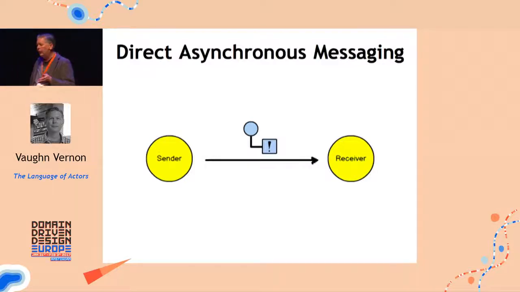Even if you are using a message queue, just a single queue, you can still have multiple listeners on the receiving side of the queue, and therefore, technically speaking, you are not one actor sending a message directly to another actor. Actor model is, in fact, direct asynchronous messaging because the sender of the message must know the address of the actor that it is sending a message to, and that message is delivered asynchronously and processed asynchronously.